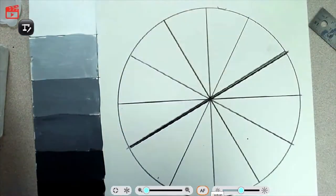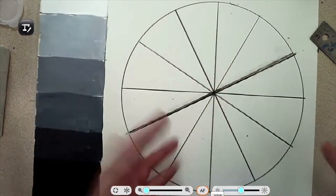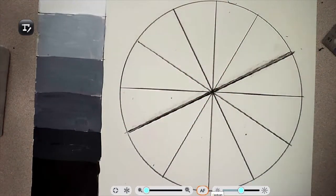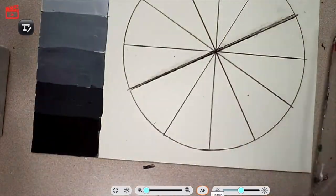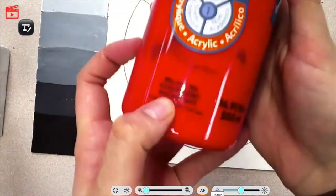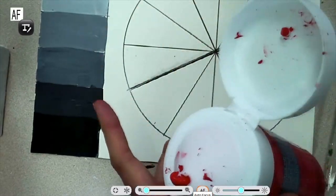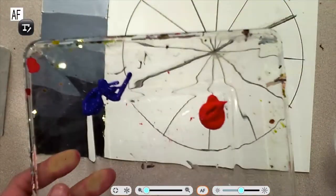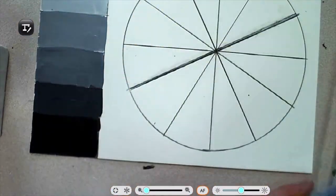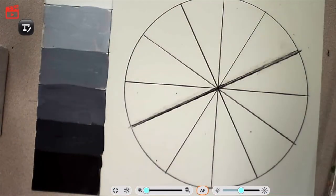Okay, so now we are going to, gotta fix that. We're going to use our three primary colors, red, yellow, and blue. So put away anything else that you have out. I'm going to put a little bit of blue on there first. This is ultramarine. I'm not putting a whole lot, and this is already too much, I can tell. This is red, brilliant red, according to this package. You need a whole lot less, like I said, already too much. You always think you need more, but you really don't. And yellow. Okay, so blue, red, yellow.